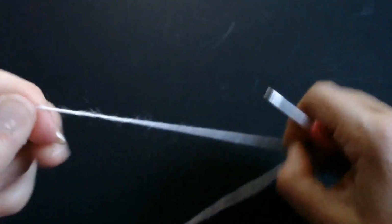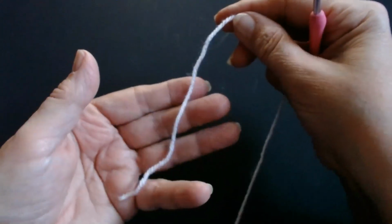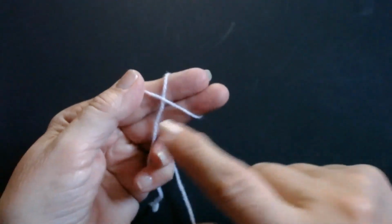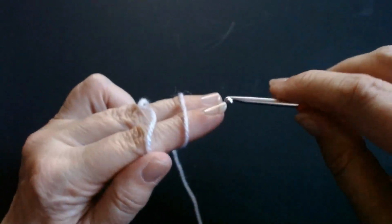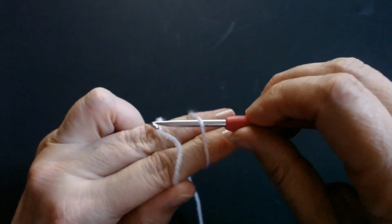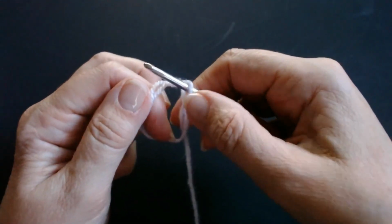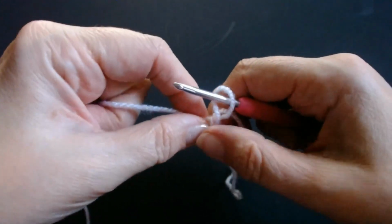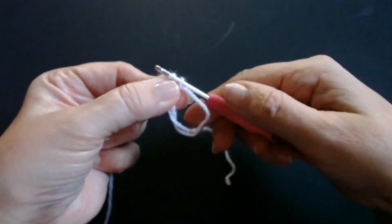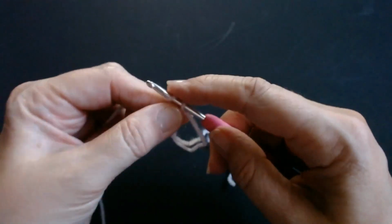Or the easiest way I found is to do a magic circle. Have your yarn down your hand, wrap your yarn around. This is your working yarn, that's the end. Turn your hand around, put your hook under and just pull that yarn through. Take your fingers out and catch your working yarn, and that should go a magic loop. It's just like a large slip knot.